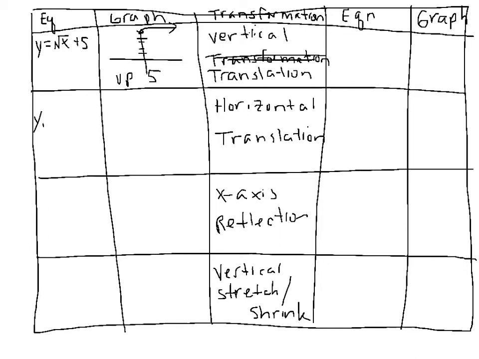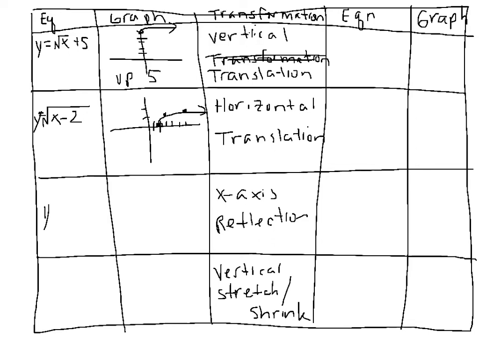If we have y equals the square root of x minus 2, notice now that the minus 2 is underneath that radical, so it's inside. Because it's inside, that's going to move us left or right. And again, just like we've done before, that'll move it the opposite direction. So an x minus 2 is going to move it to the right 2 units. And so it would go over 1, up 1, over 4, up 2 would be your points on there. So inside goes opposite of your intuition, so a minus 2 would go right 2 units.